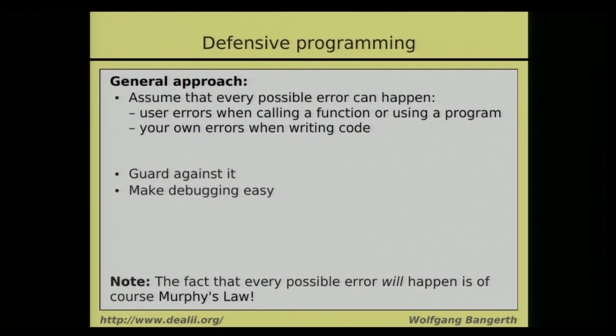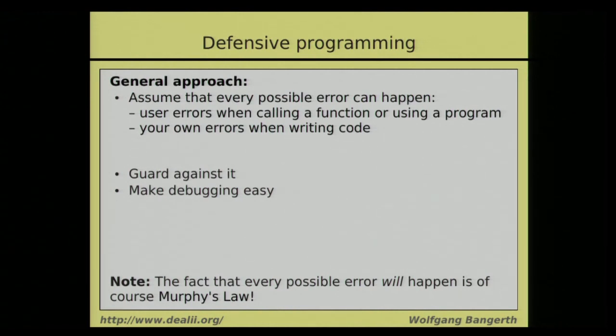When I say that there will be bugs in code, bugs can come in many different ways. For example, when you write software like deal.II where you provide functionality to others, you have to expect that your users make errors in calling these functions. For example, they will access elements of a vector that don't exist. That will happen, whether you want it or not. Similarly, when you write code for yourself, you will also make errors in your own code. That too will happen. The fact that it happens has a name: it's called Murphy's Law, that everything that can happen will eventually happen.